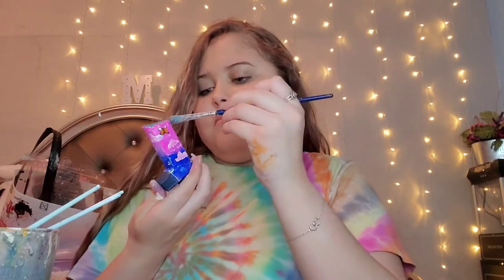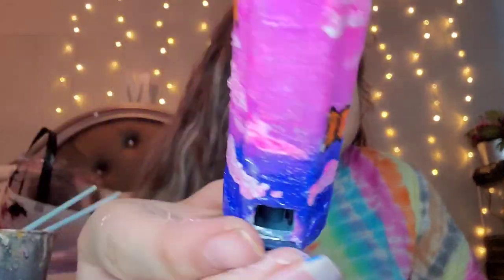So I'm just adding the glitter. And this actually looks pretty now that I added some glitter or something new to it. I don't know if you guys can see that. My butterflies don't look that good right now, but I'll touch them up later on. I couldn't find my small detail paintbrush, which kind of aggravates me because it should be in here. So it looks like I'm just gonna have to buy some more. But once this glitter is dry, which shouldn't take that long, I'll be back to put the final coat of Mod Podge, and we will be done and we can see the final touches.